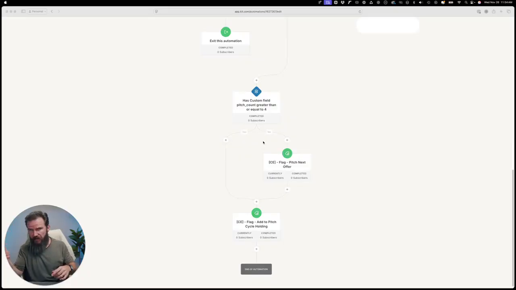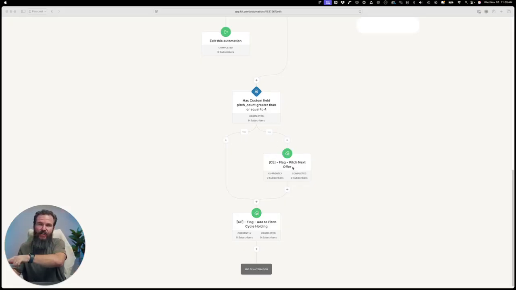Pitch count resets when we recalculate their next offer. So if their offer was the freelancer course and they were pitched that 4 times and they didn't buy, then they're not going to get this automatic 90-day pitch anymore. But let's say in the Evergreen newsletter and the dynamic call to action, they do buy the freelancer course. Now we've updated their purchases and their audience segment or their purchase in their custom field, and we reset the pitch count. We recalculate to the next offer. We want to be able to pitch them the next offer. So we don't want to remove them from an every 90-day pitch forever, only when they're just not buying the thing.